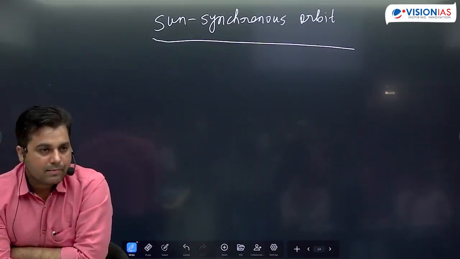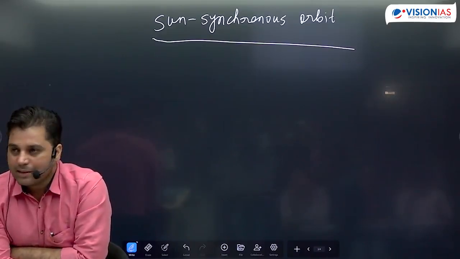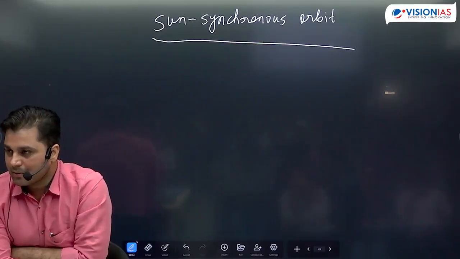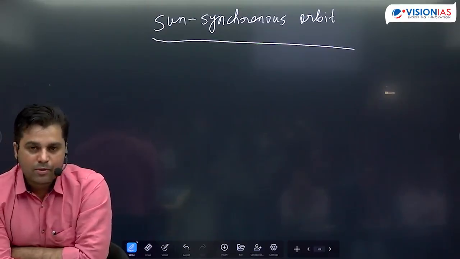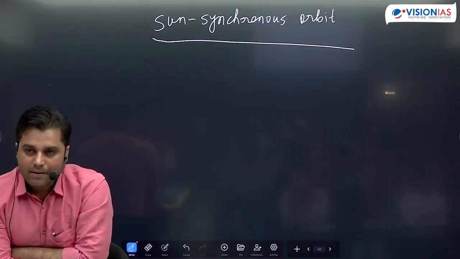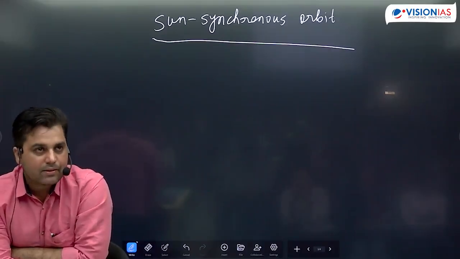We will perhaps in some later class, will try to understand more about the concept of tidal force. Tidal force का meaning क्या होता है? We often think of tidal force as something to do with moon attracting Earth's ocean. Tidal force is a general concept which I will try to explain in later classes, not right now.